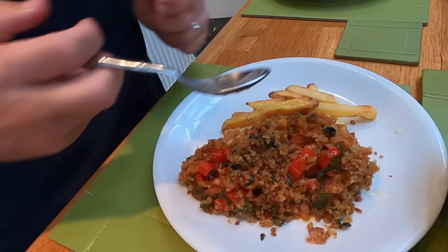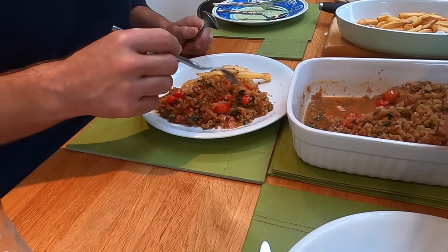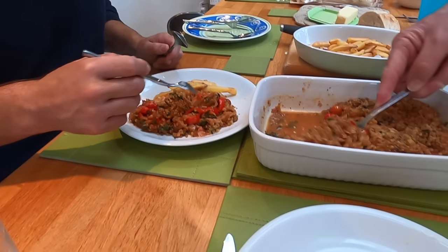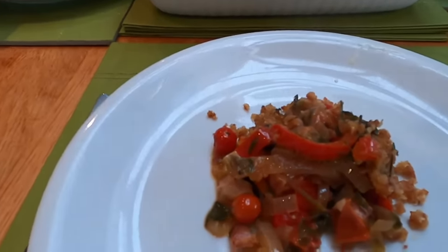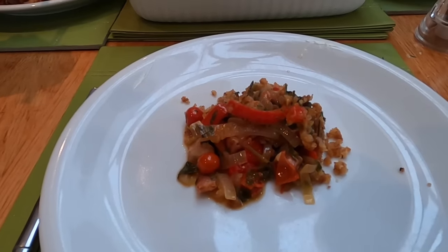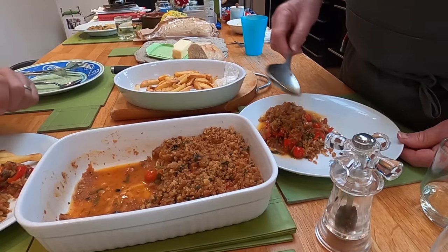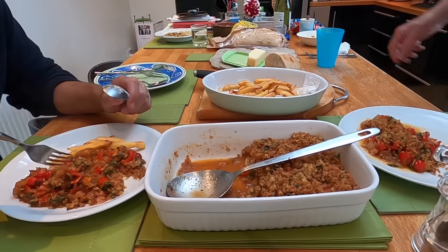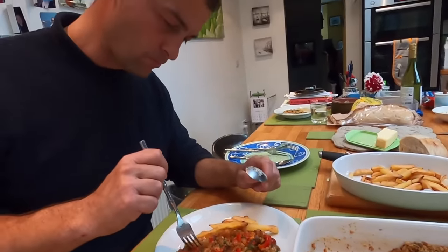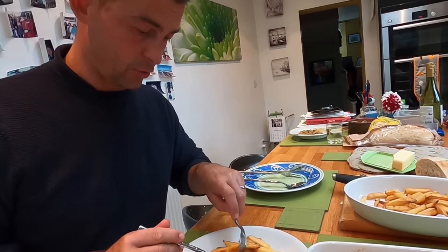So, do you want some of this, Hannah? I'll have a little bit. So we've got the last of your cherry tomatoes, shallots, a little bit of garlic, and sweet Romano peppers. Romano peppers. And herby breadcrumbs. And smoked bacon and add-ons. Mm-hmm. Oh, wow. And little tomatoes are like a little explosion of flavour.